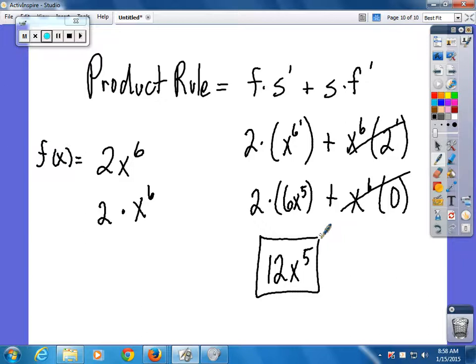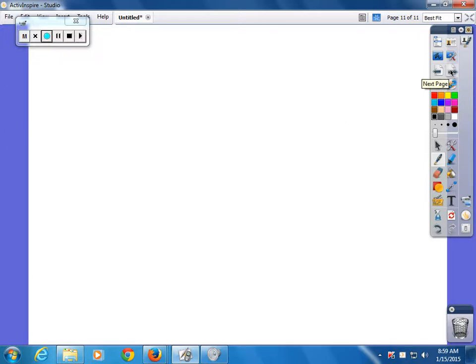Now, you can use it with, I'm trying to think of one off the top of my head, and I can't because you have to put a couple of different variables in there. You could say x to the 6 times w to the 4. I wouldn't do that because then you have to worry about taking the derivative of w with respect to x, and then you have to use implicit differentiation. So let's not do that. But just think of some until I look up one here in just a second. But what's after the product rule? The quotient rule.